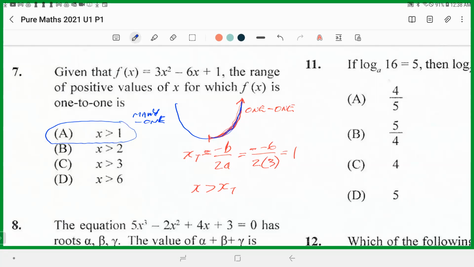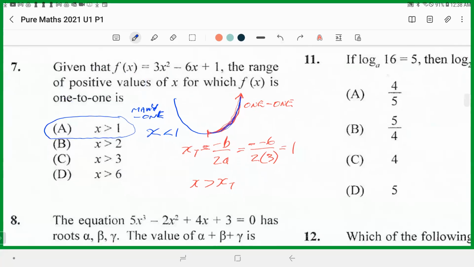Right? Taking half of it. I want the positive side. This half of it, if you took this half of it alone, the answer also could be x less than 1, meaning you're using this half of it instead, which is still 1 to 1. But that's if you wanted the negative values, right? On the left side. Because I want the positive values, you're going to the right. You don't want to go to the left. But that is it. Right?